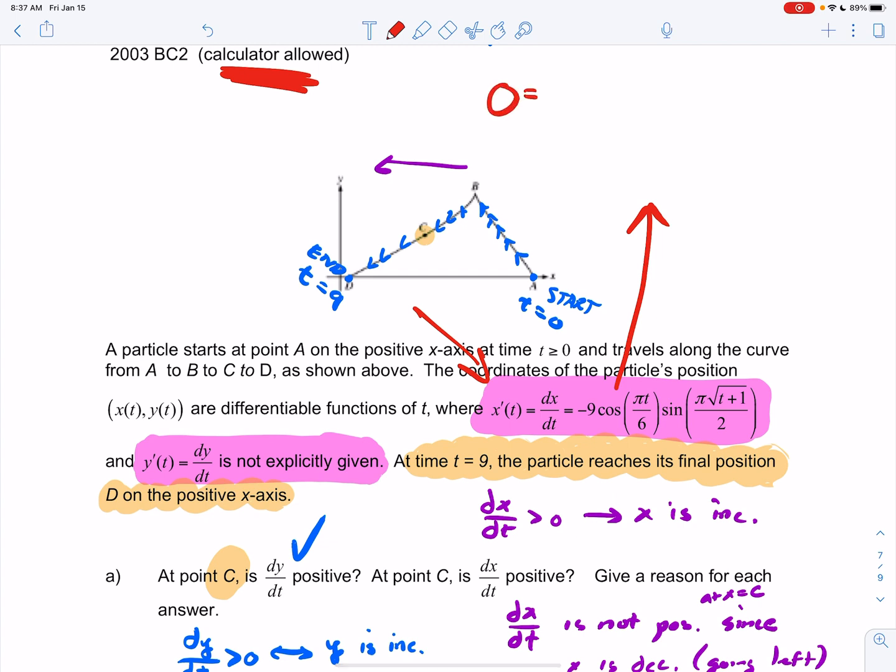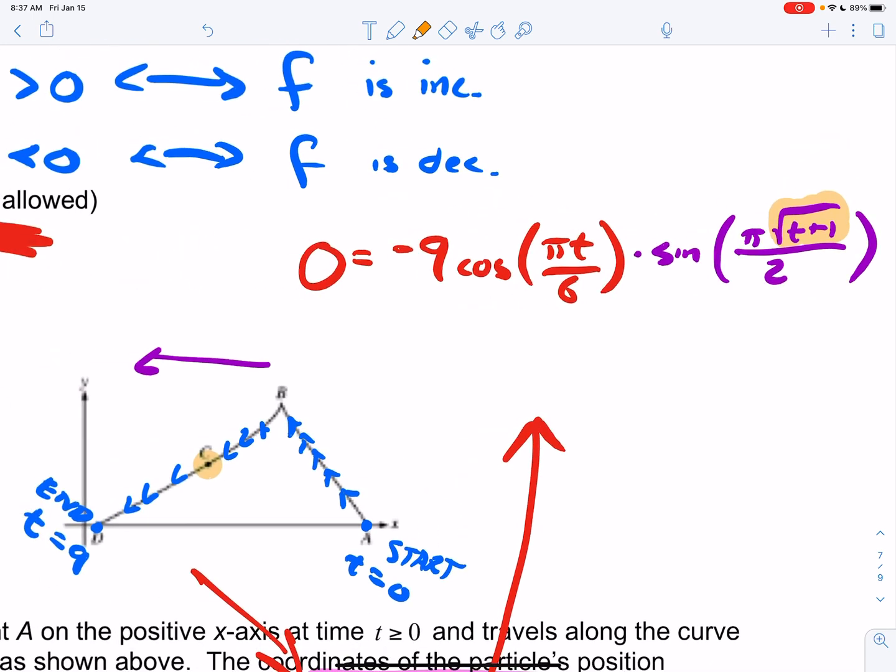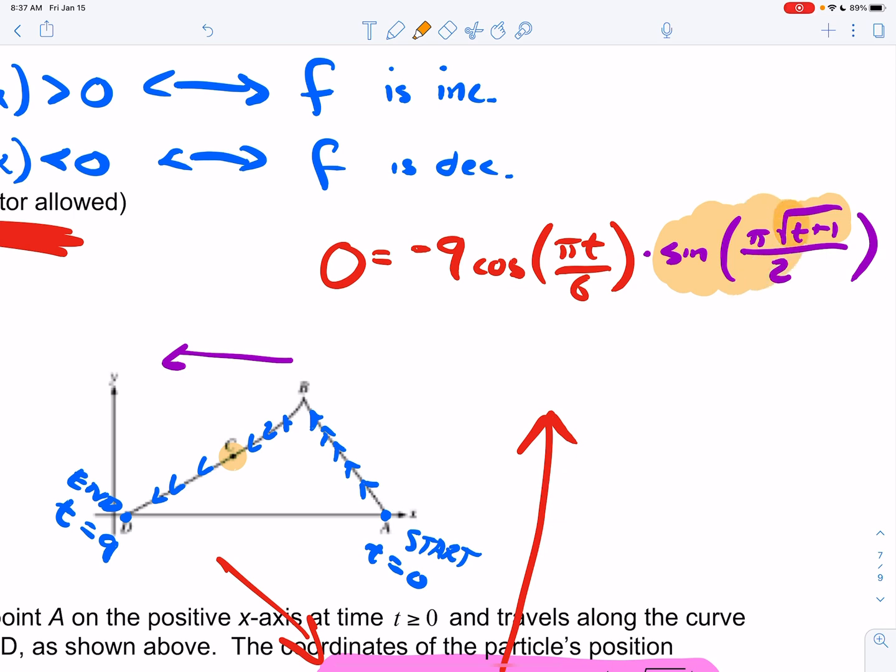The way you would solve it just by observation, and I'll show you, you set the derivative equal to 0 because you want it to go out to 0, times the sine of pi over 2 radical t plus 1. If you're very well versed in your unit circle, sine of pi over 2 comes out to some version of 1, and this is going to give you some multiple of that. So I wouldn't look at this because it's tough to determine how that goes to 0. But you notice here, with cosine, the cosine of what will give me 0? Think about your unit circle there.